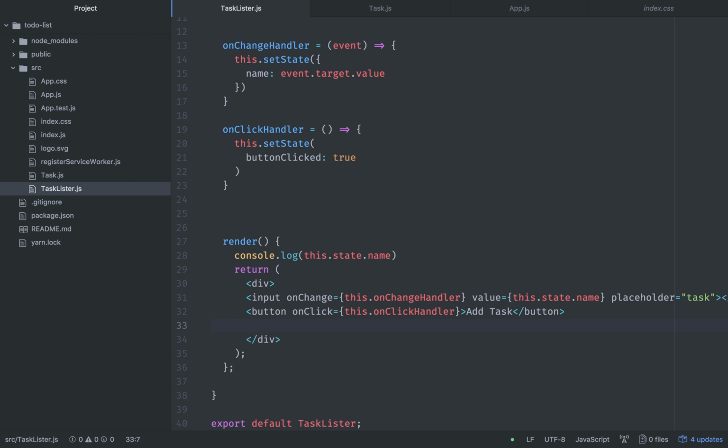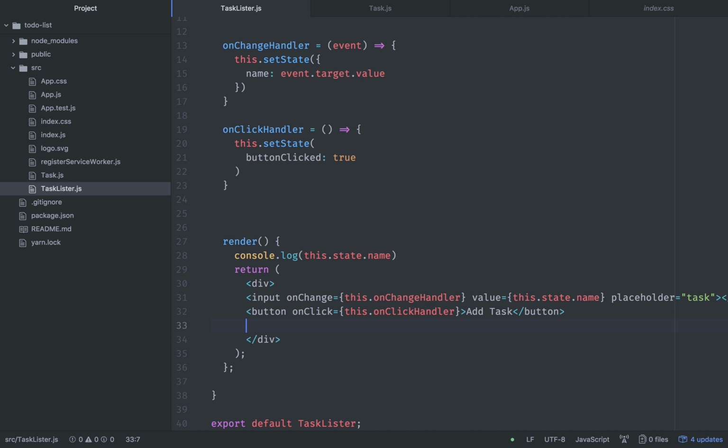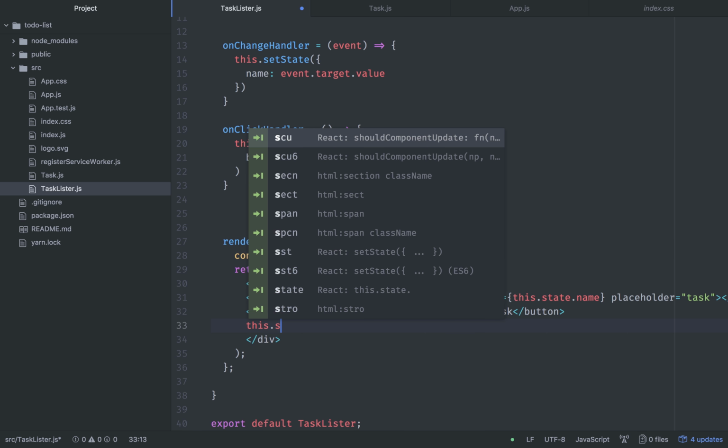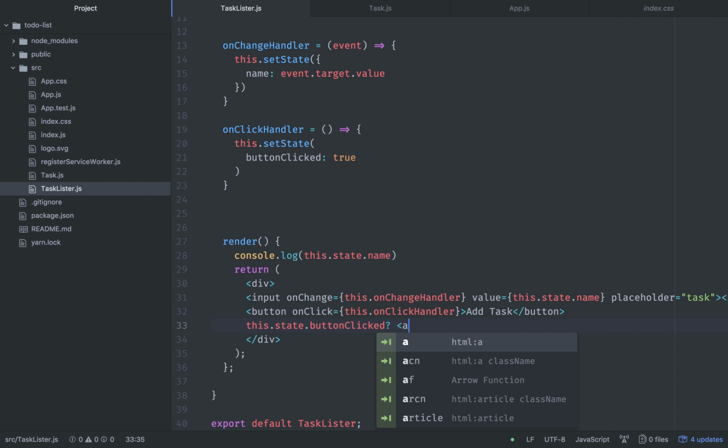So if, no, ternary is this.state.buttonClicked. And this is what we put task, if it's true, or we will put test.